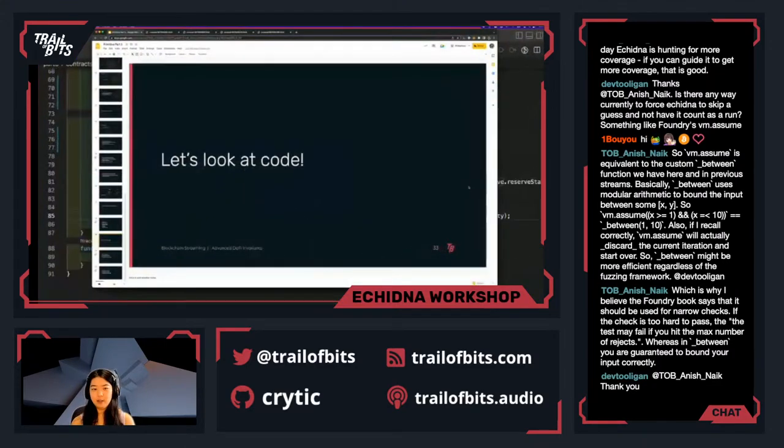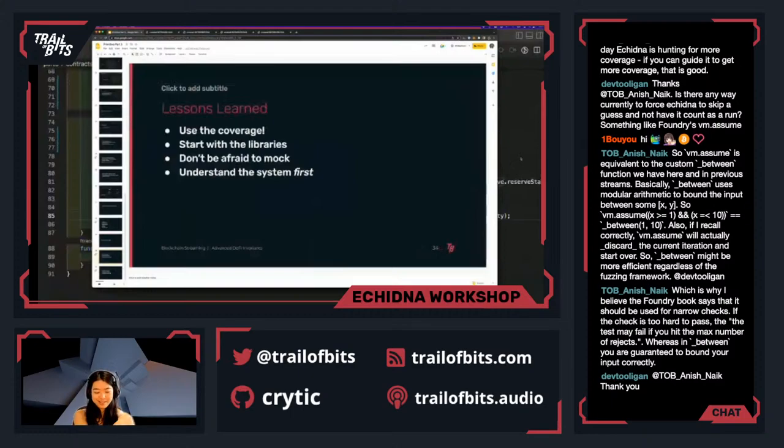All right, perfect. So that's a lot of talking, a lot of really thinking about what the system is supposed to do. I just want to recap things that might be useful in terms of how we got Echidna working, how we got started with testing this complex of a code base. And one thing that always helps is the coverage file, seeing what reverted, seeing where things reverted, seeing where those lines that are not being hit are.